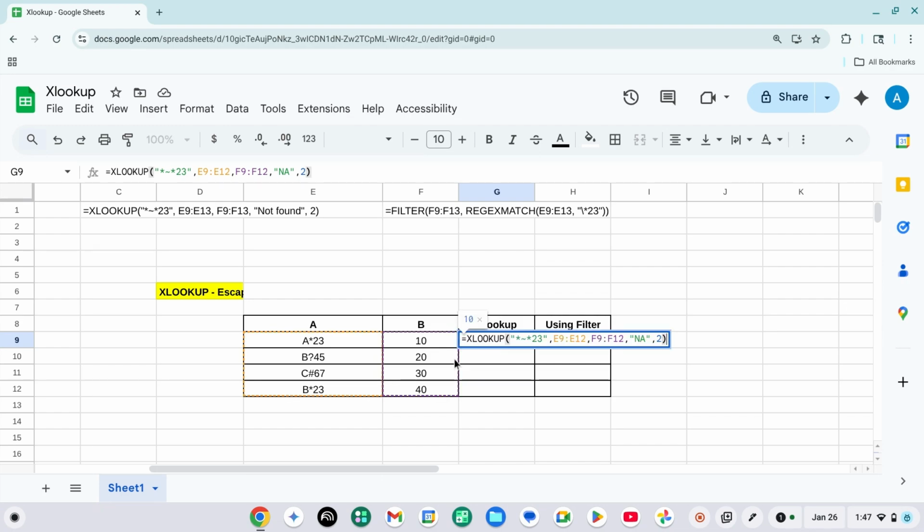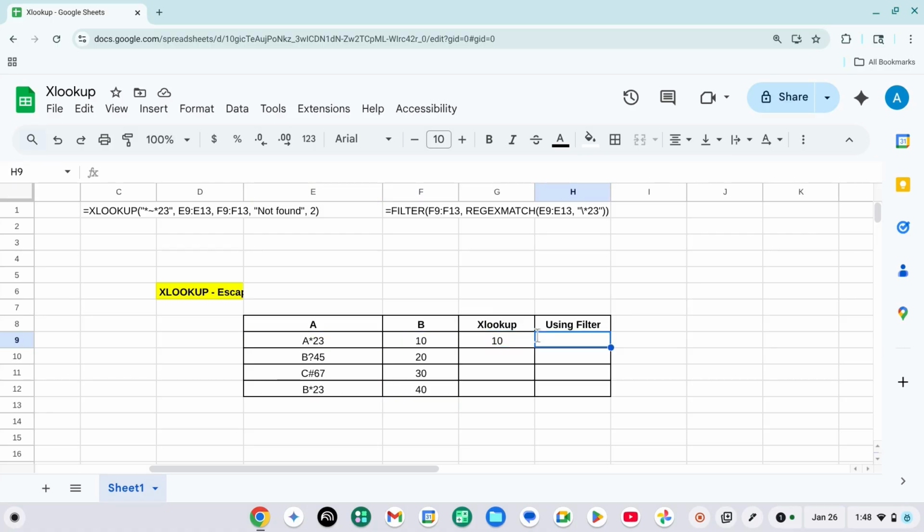I'm going to explain one more time. What we are doing here is I have written the XLOOKUP formula, and then I have added a double asterisk because the text also contains an asterisk. That's the reason I added the asterisk and 23. The tilde is looking for any character which is an asterisk or any wildcard character. The first asterisk is telling it to look for this value. So every character has a purpose, and this is the formula and we get the result.